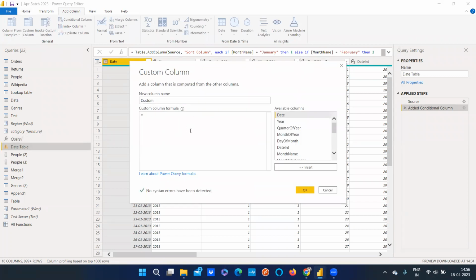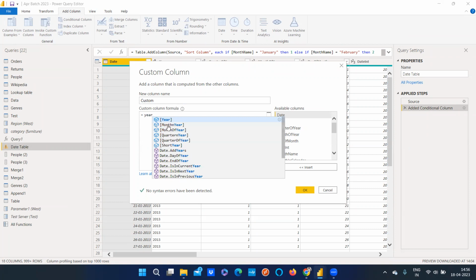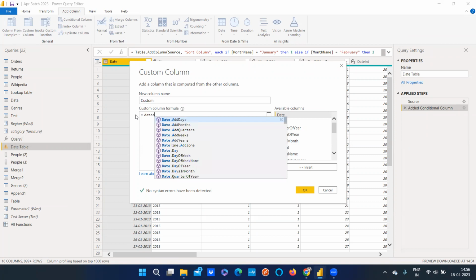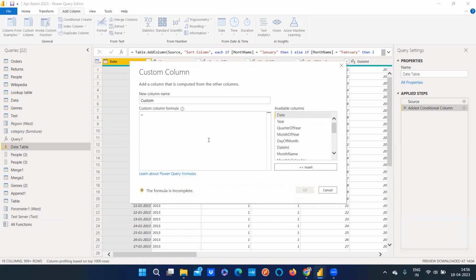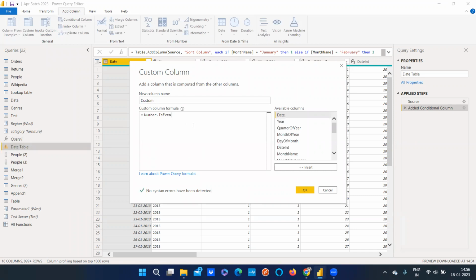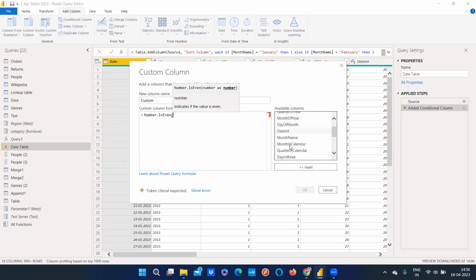So from here again, remove the year again, or we can even say date add. Yesterday we looked at date add, the number of days we can add to a specific date. Then we looked at some number functions; we can look at one that checks whether a number is even or not. In that case we can just input a particular column.